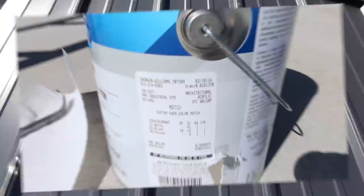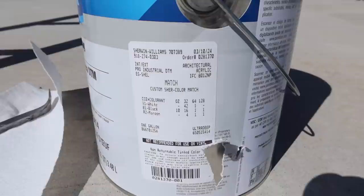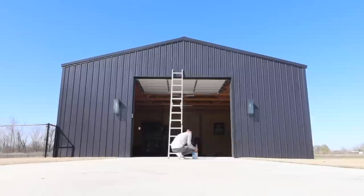If you really like this color, I'm gonna go ahead and show you what the color match is. It's right here. Just grab a screenshot of it and then take it to your paint store so maybe they can make it for you.